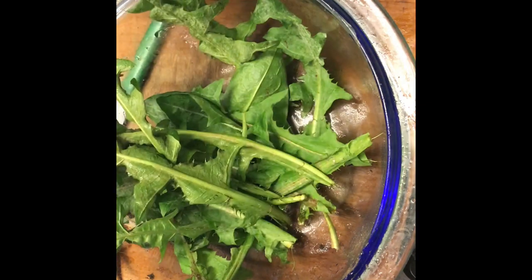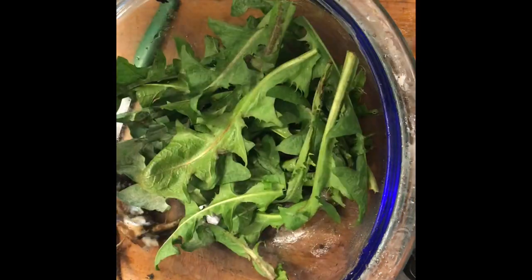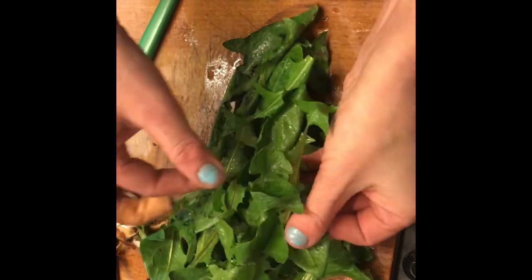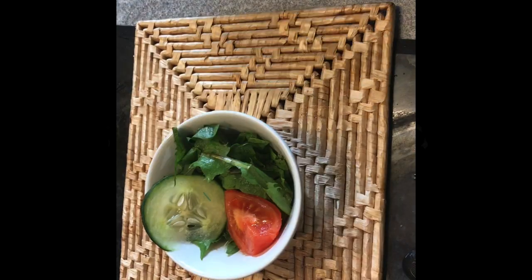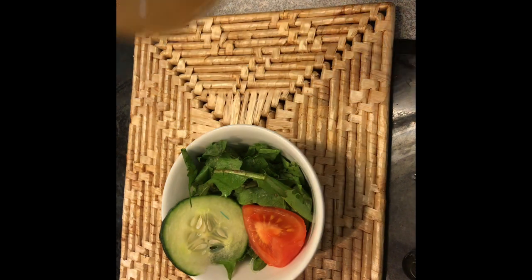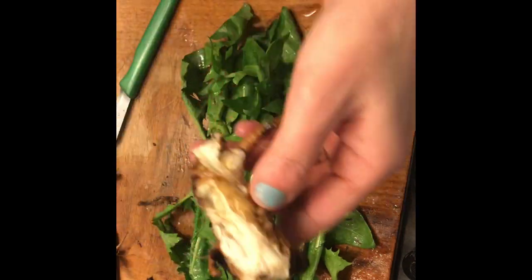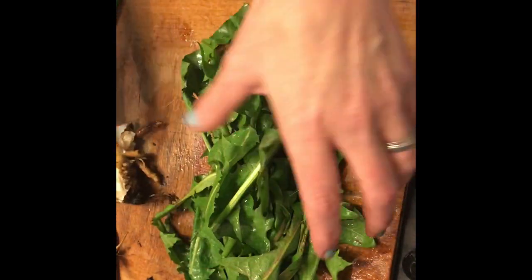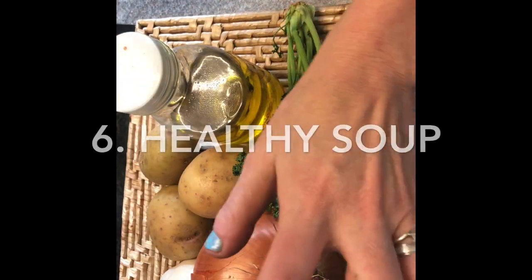So I'm going to clean up as many of these as I can. So I shall separate out the larger ones and the smaller ones for our next 2 recipes. And once they're all washed, I'll have another quick sort through because looks like I missed some of the dirty, icky ones. So the smaller, milder ones will go in recipe number 5, which is a lovely fresh salad, and I shall probably top that off with some of the dandelion infused apple cider vinegar and a bit of oil, and then we shall move on to our next recipe, recipe number 6, with those larger leaves. And making a hearty dandelion leaf stew or soup, I guess, for later on this evening.